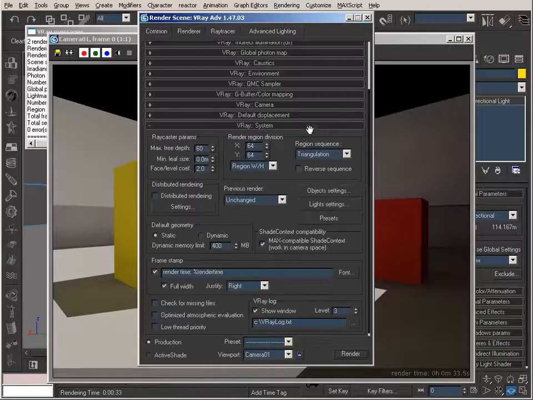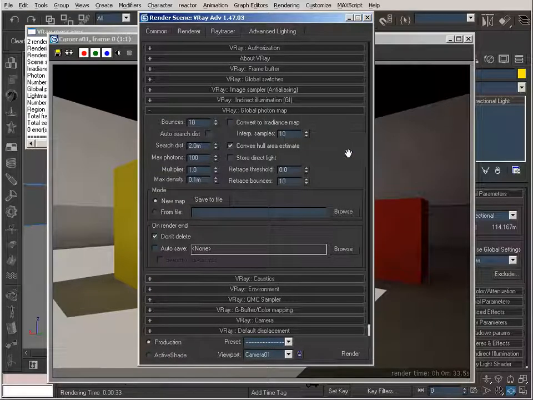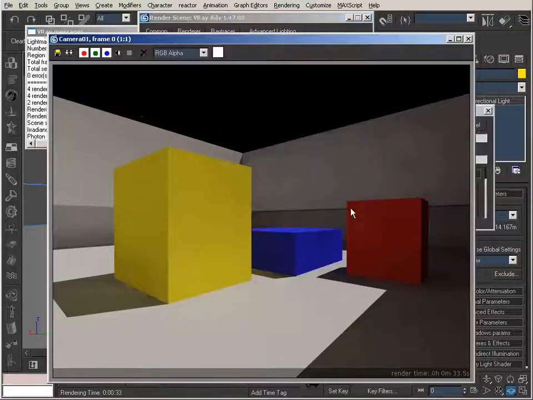Another thing I want to talk about, the advantage of photon mapping, is the fact that it can do a lot of bounces for very little energy. I've gone up here, and I've got 10 bounces of light. If I went to 30, let's go to 30 real quick, and then I'll pause the video, see what happens. Okay.